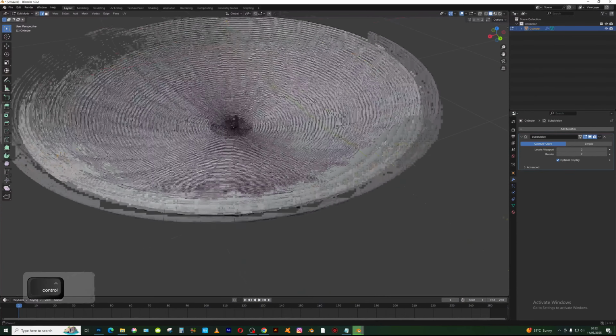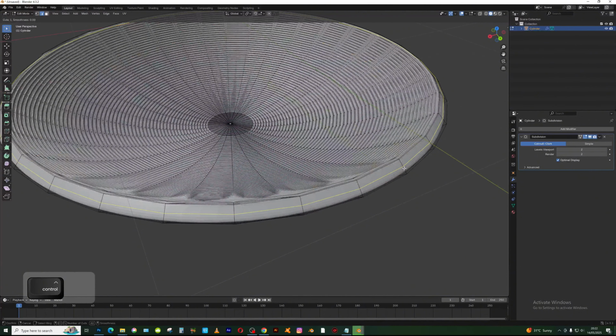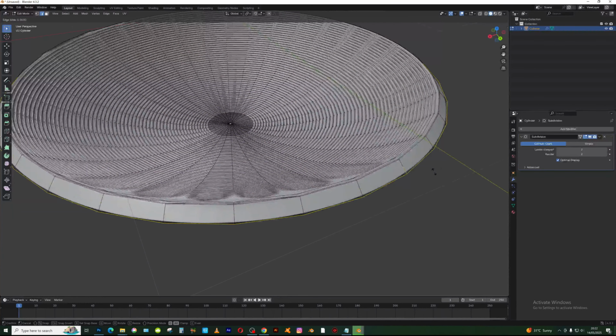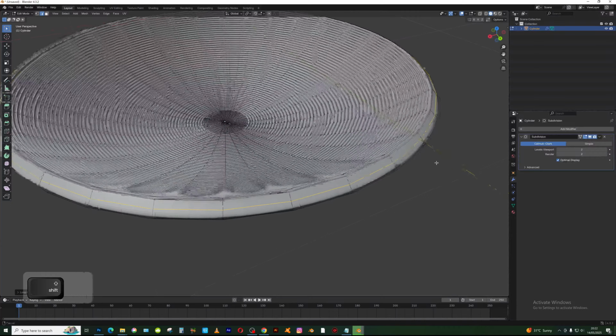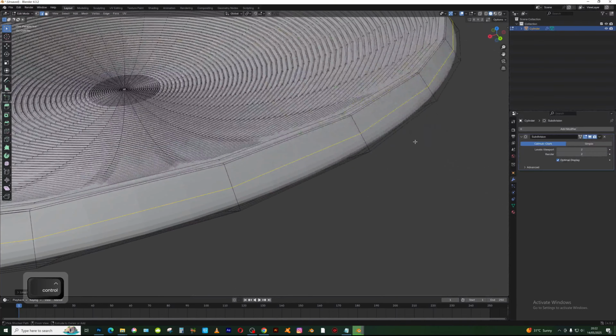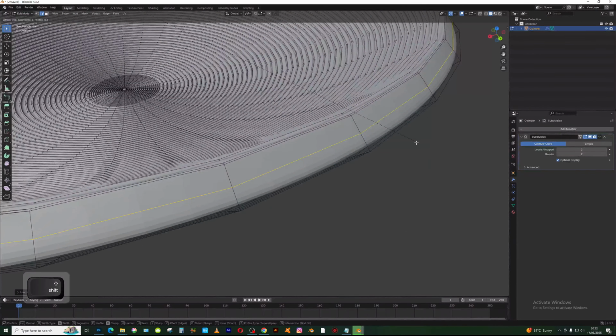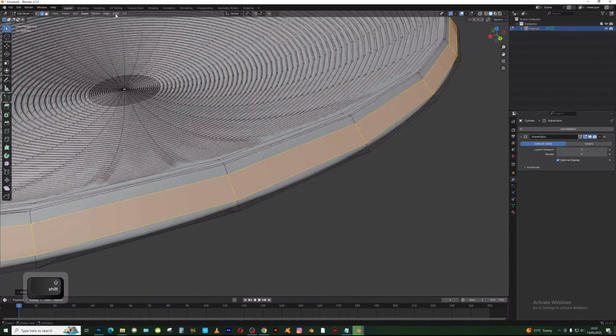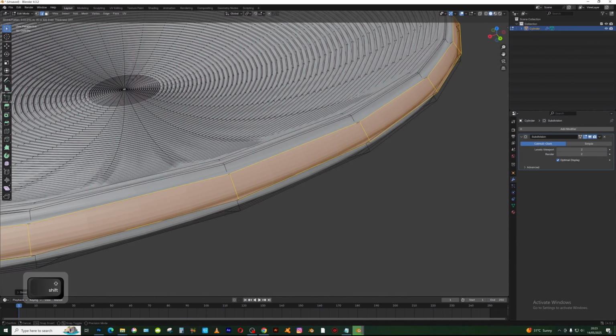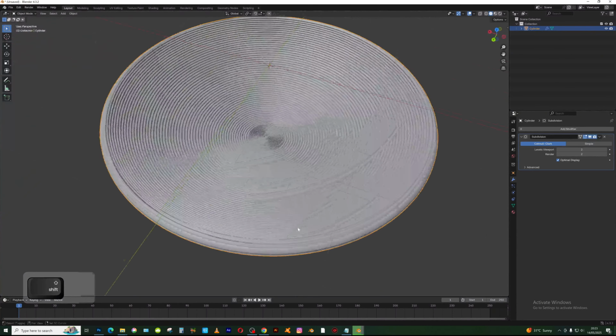Now there's another thing on the earthenware that I want to add. So now press Ctrl R. You see the line. Click and then press Escape to cancel it so that it goes back to its original place. Now press Ctrl B and then hold Shift and drag. Now come to the face again and extrude along face normals. Hold Shift and then move your mouse up. Press Tab again to get out, and this will look okay.